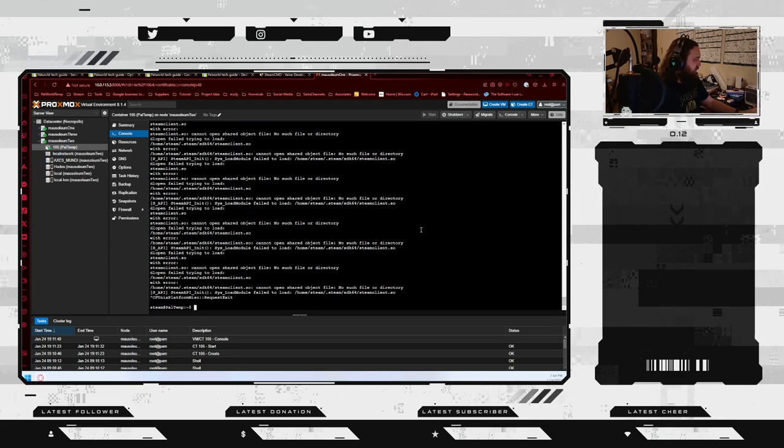So why did I do it if it will not work? Well, you see how it says home steam .steam sdk64 steamclient.so cannot be found. That's because it doesn't exist there. I'm not sure why it's looking there for it, but it is, and it doesn't exist. So what we need to do is make that folder.